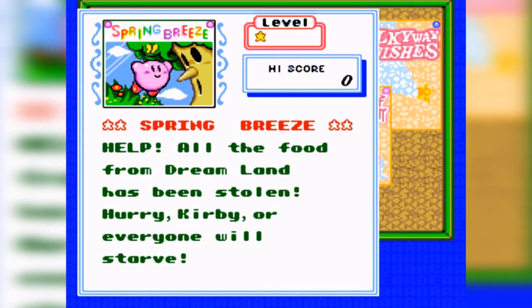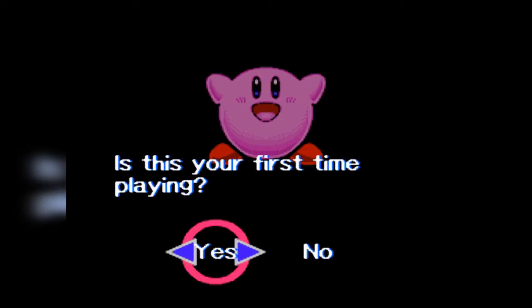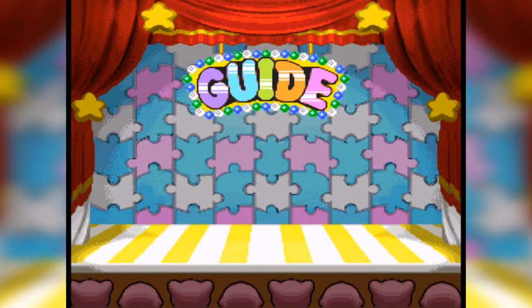It looks fun. Help, all the food from Dreamland has been stolen. Hurry, Kirby, everyone will starve. Okay, can I play the game? Yeah! New game. How many times do I have to play? Is this your first time playing? No, yes. I don't like admitting that I need help.